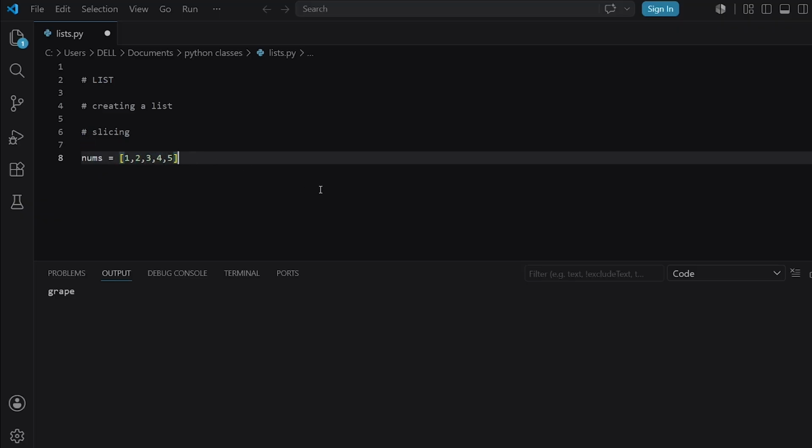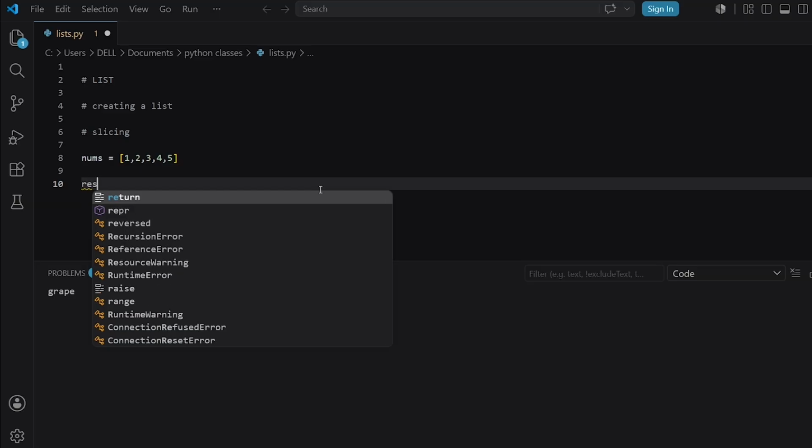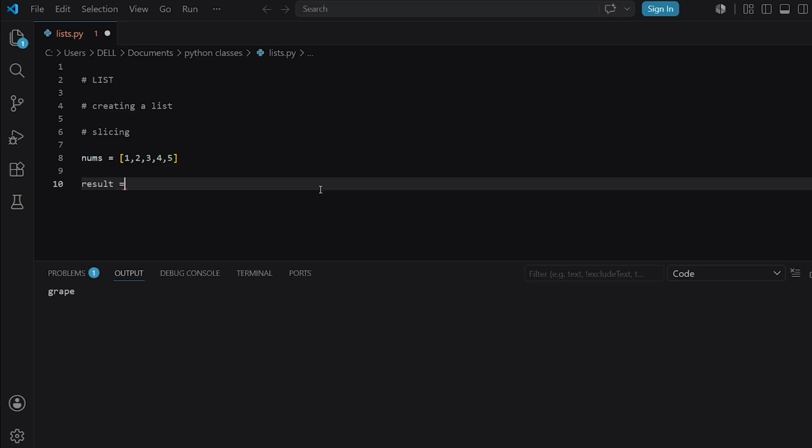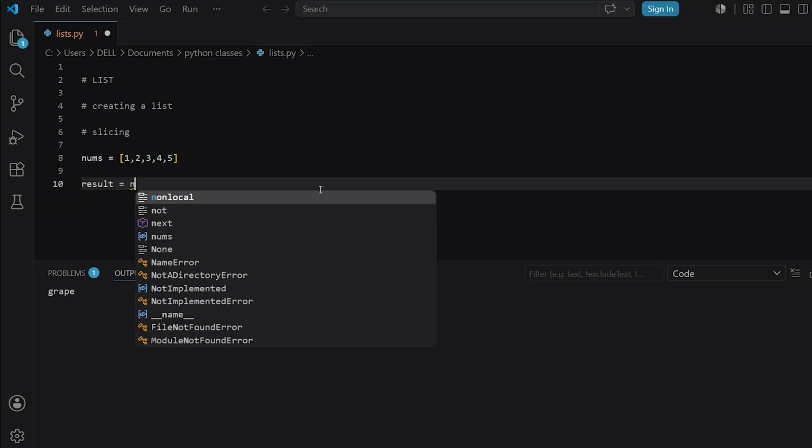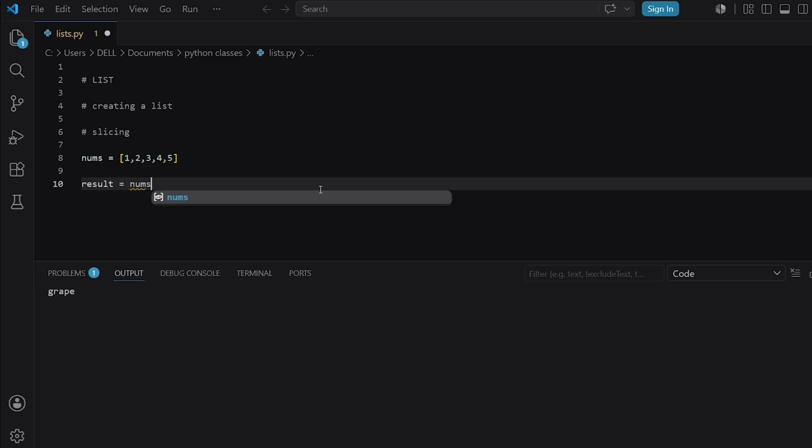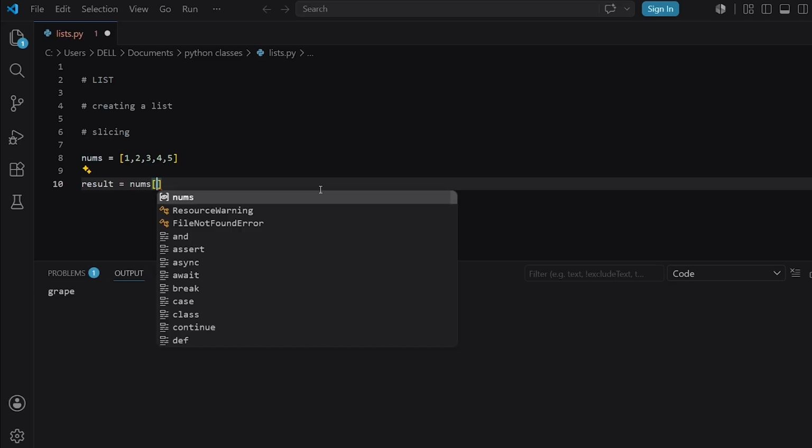To go about this, I can have something like result is equal to, I'll provide the list, which is nums. Then I'm going to provide a slicing operator. Inside of the slicing operator, I'm going to indicate where I want the slicing to start.